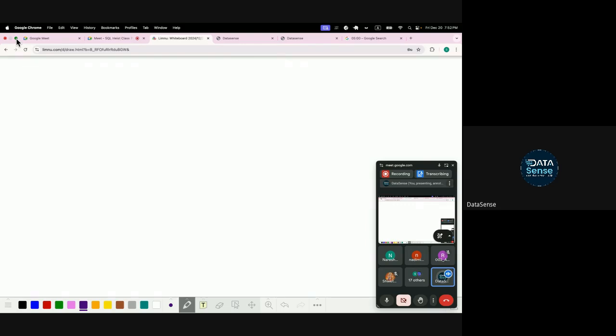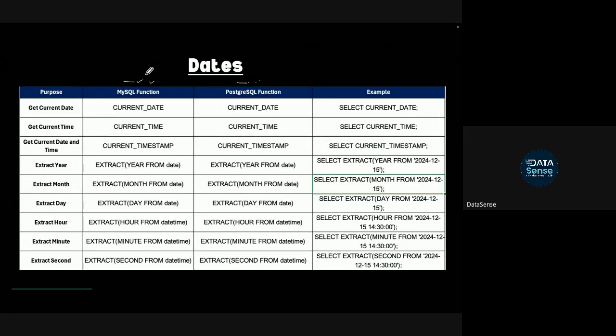The website is based on MySQL, so you should know both PostgreSQL and MySQL, because MySQL is universal and used in a lot of places. PostgreSQL is something you should know, because ultimately the best SQL is PostgreSQL. But in tests given by various companies, they have MySQL, so it is mandatory to know both. We'll practice using PostgreSQL, and I have given the functions so you can try them on MySQL.